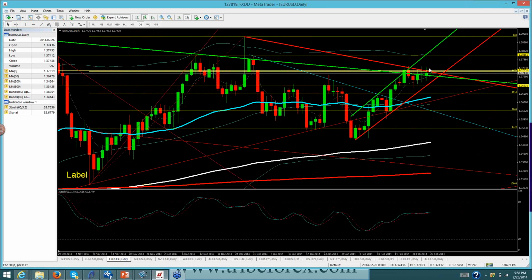So I'm looking for price to get to, I'm going to say, because there's a mini trend line in here, 137.60. So look for a sell-off of 137.50 to 137.60, and look for it to come all the way down back into the consolidation. And we have at least 50 pips here.